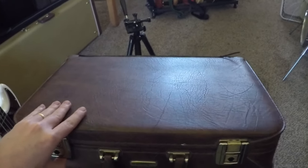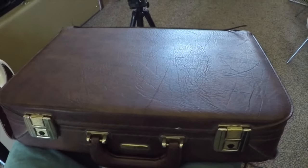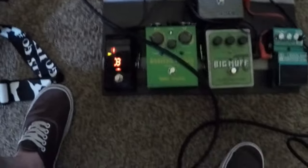Also, one quick thing I wanted to mention was before I had constructed a pedal board, I had this old briefcase sitting around, which was perfect because it's just deep enough to fit all my pedals in here. This is a dryer sheet because it smells like smoke from my bar band days. Doesn't work. But anyway, I had this old briefcase and then I cut this piece of plywood.